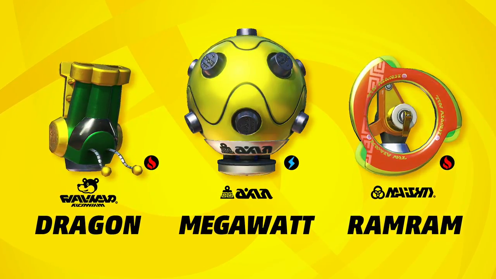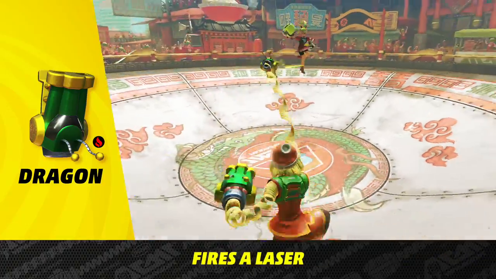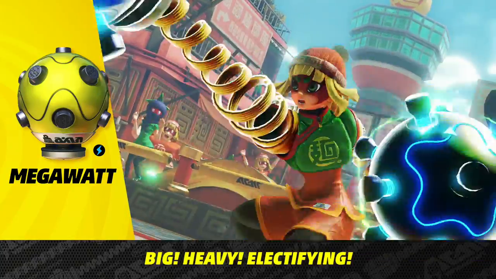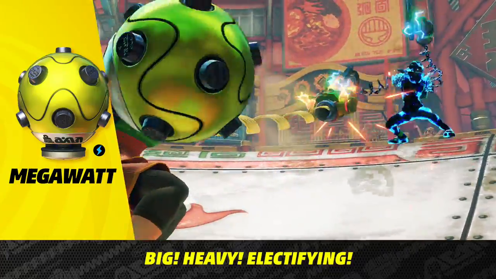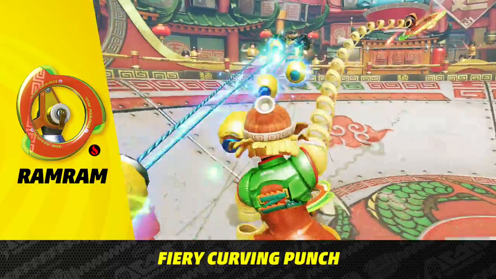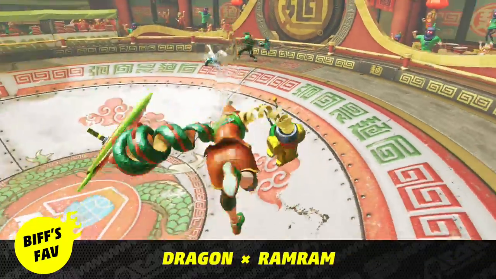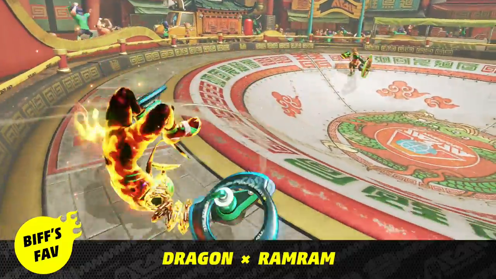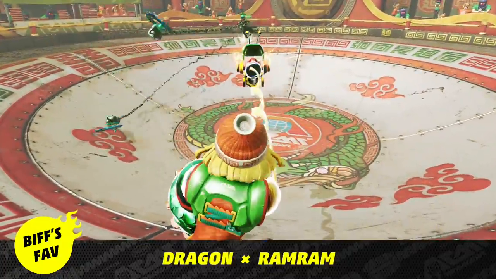Here are her signature arms. The Dragon roasts opponents with a blazing hot laser. The Megawatt is big, heavy, and tingly? Why not? And the Ram Ram makes a big, fiery arc. The Dragon shoots kind of slowly, so it's a good idea to cover each gap with a huge smack of a Ram Ram on your Dragon arm.